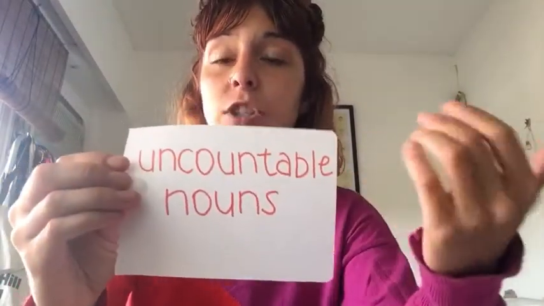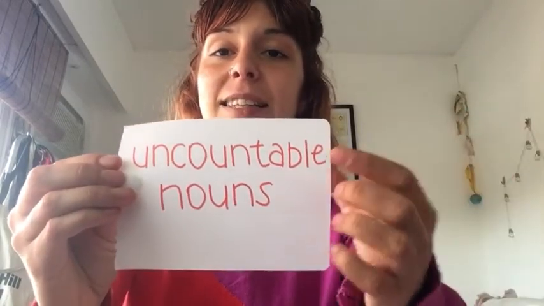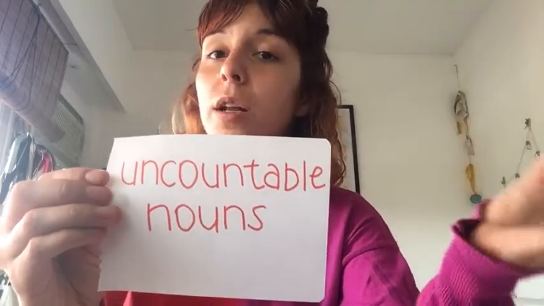I could count coffee if I put it into cups. So for example, I could say one cup of coffee or two cups of coffee. But an uncountable noun such as coffee or water or milk or salt is a noun that I can't count, so there is no plural or singular. Como no lo puedo contar, no hay plural o singular.